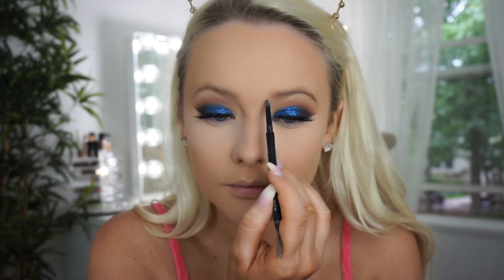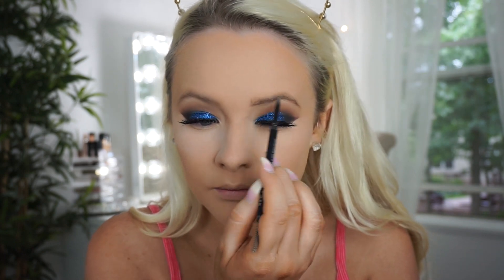While that's baking, I'm going to take the Fiona Stiles eyebrow pencil — this is their micro precision brow sculpting pencil in Warm Brown. Now that the brows are on, I'm going to lightly set the rest of my face. I'm using the Charlotte Tilbury airbrush finish powder. It doesn't have a ton of color but it's super fine and it really just sets everything nicely. Then I'm going to use the contour shade with a NARS ETA brush.